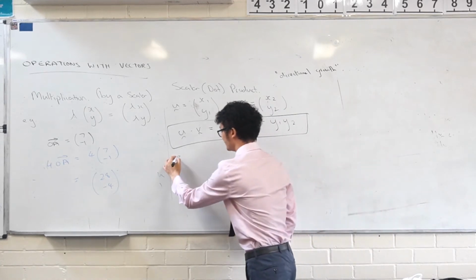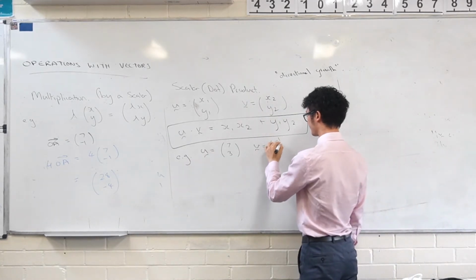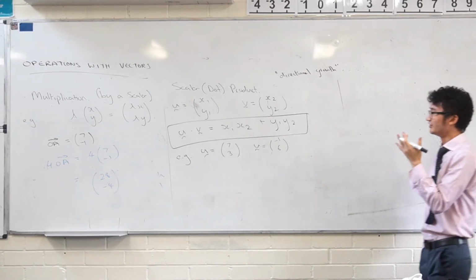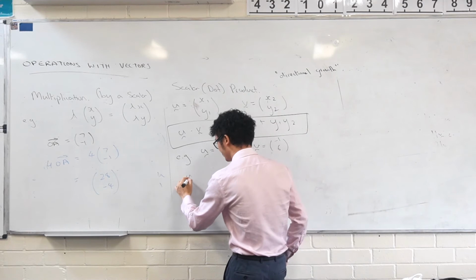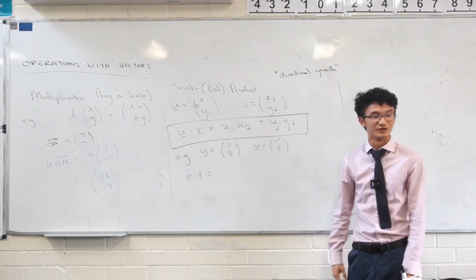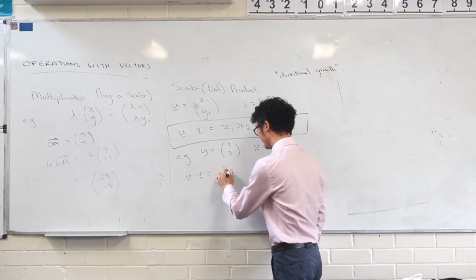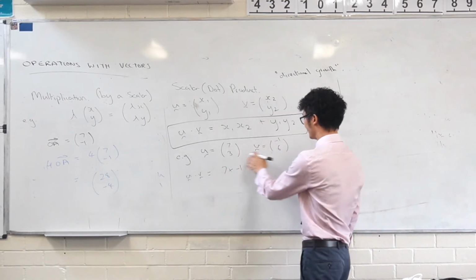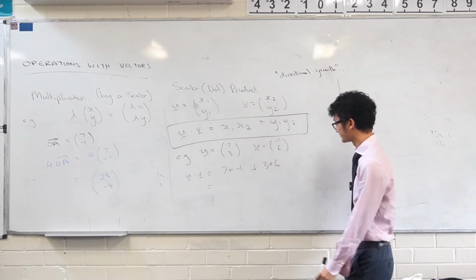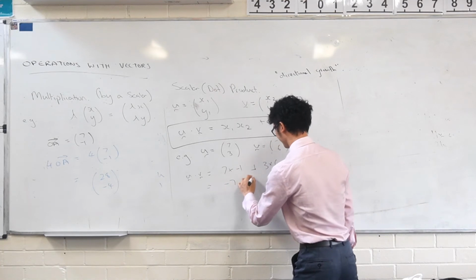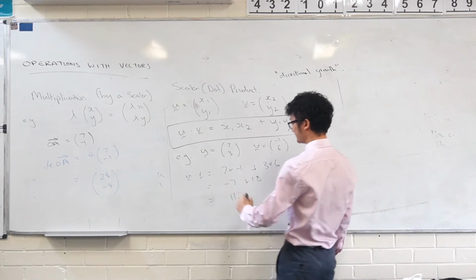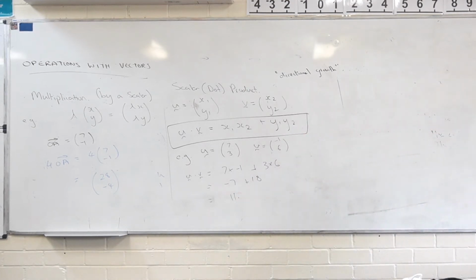So again, as an example. How do we find the scalar dot product, right? Well, all we have to do is say u dot v is equal to my horizontal components multiplied together, so 7 times -1, and adding the vertical components here, 3 times 6, and we just combine them together. So we get 11. Looks good. Cool. Questions about that?